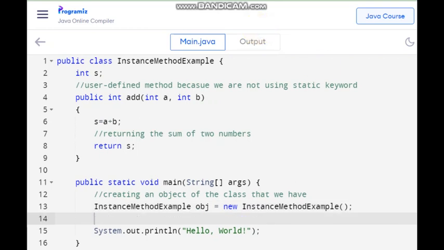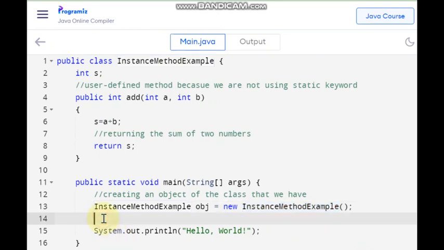So, that's how you are going to create an object of the class that you have. So, by typing in the name of your class, assigning like an identifier, like a variable to that, equals to the new keyword, and then the name, again, of your class. So, in this case, nag-create tayo ng object para sa ating class, which we will call on later on.